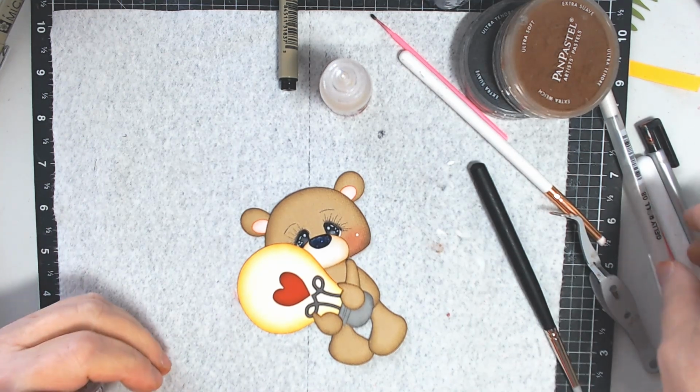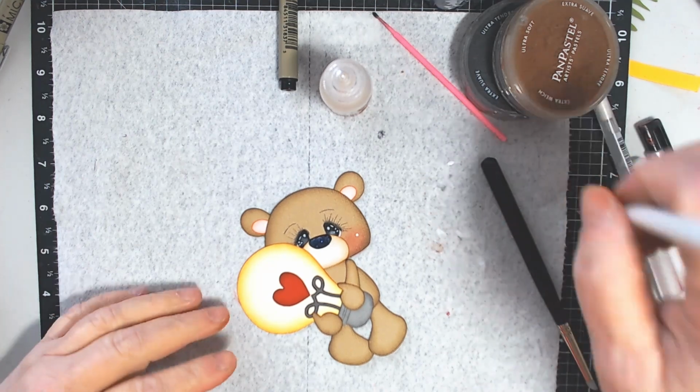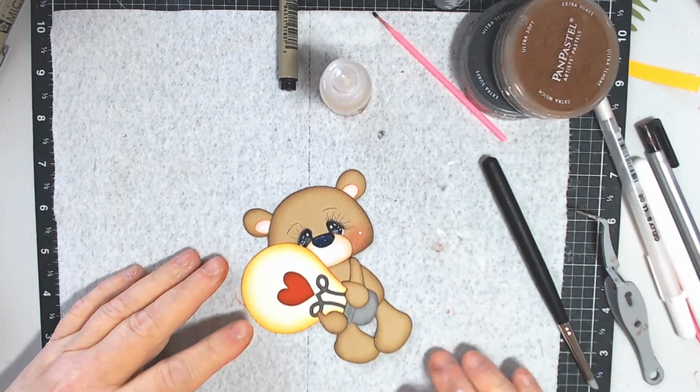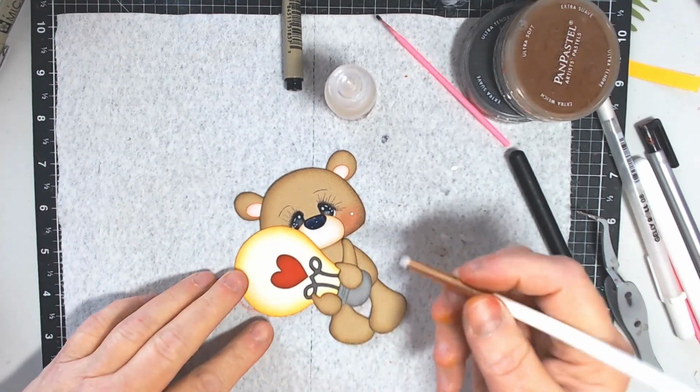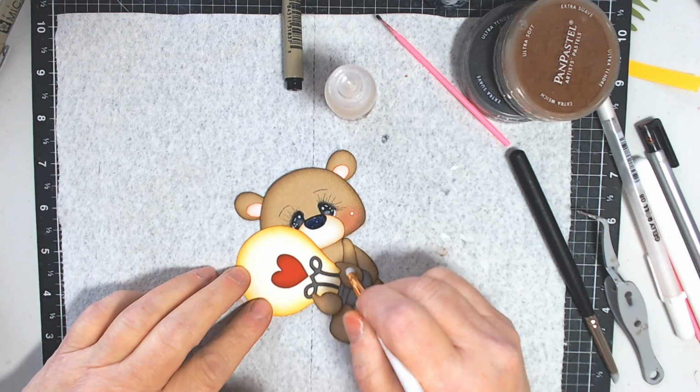Before I do that, I want to do a little bit of highlighting. I keep getting glitter or glue on my hands. I'm just going to do a little bit of highlighting here.